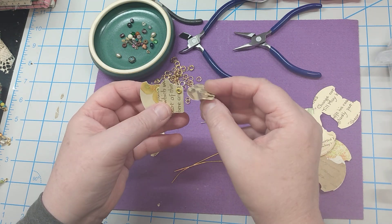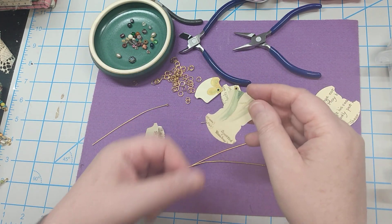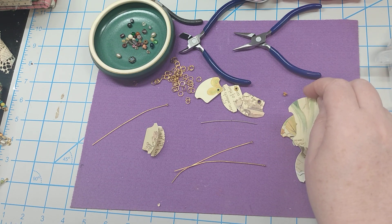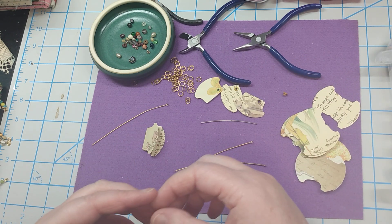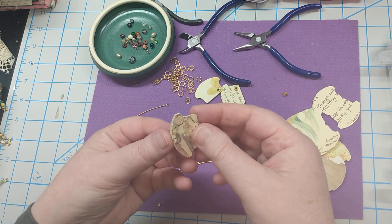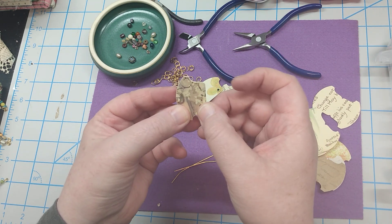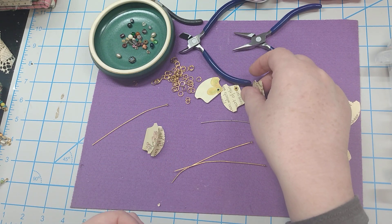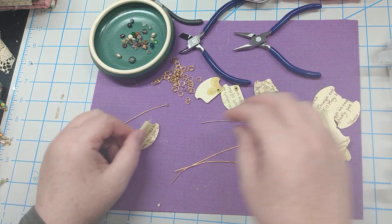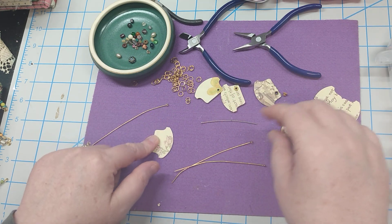I'm going to make all of these on camera. The first thing you need to decide is which side of the paper you want to show. If you don't have any of these punches, you can just use a piece of cardstock folded over in a rectangle shape, or a round shape, or use a round punch or scallop punch to make the tab. Basically you want it to open up so it goes onto the page, and the dangle will hang off from that. I had to decide which side of the tab I wanted to show — some has writing on it, some has florals.